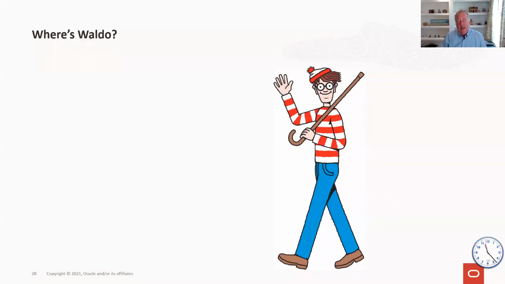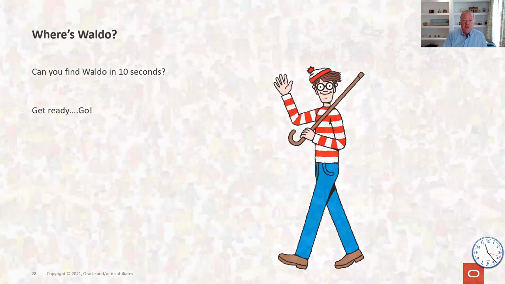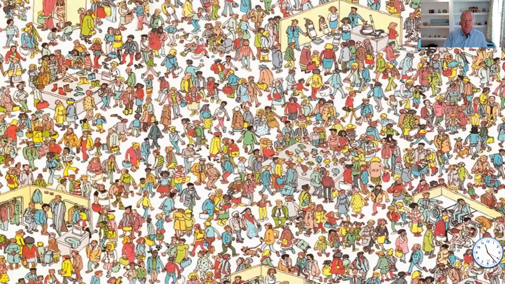And I think this works a little bit for showing you what's going on. So Waldo's usually this crazy character. He's on a beach, he's in a supermarket, he's in with a lot of data, if you will, and you're trying to find this anomaly, this kind of crazy guy. So we're going to do what the little children's books do. We're going to use our brain, look at an image, and give you 10 seconds to see if you can find him. Nope, time's up. 10 seconds went by fast, and there he is.